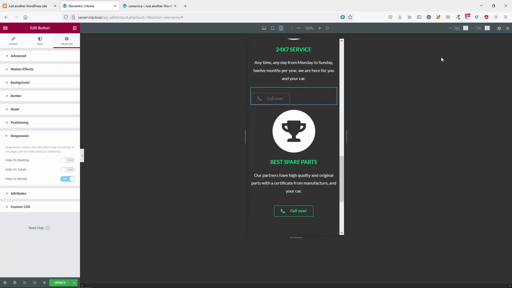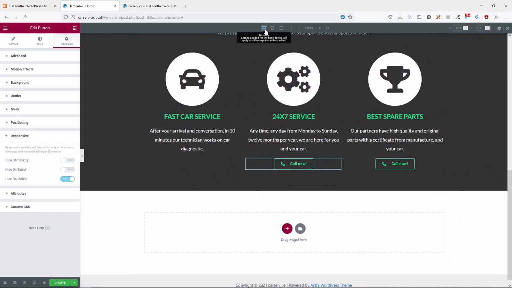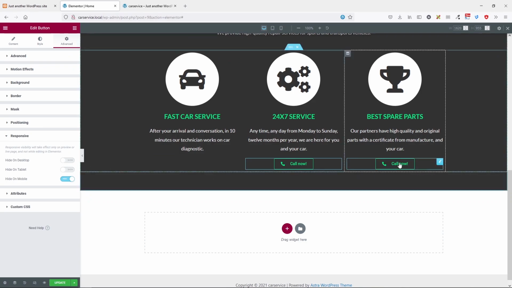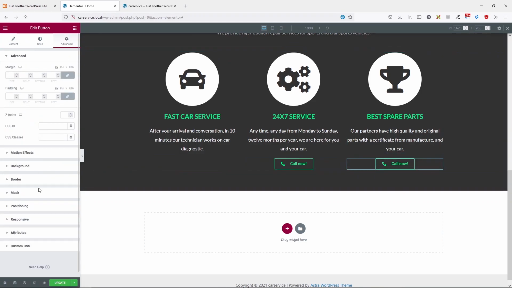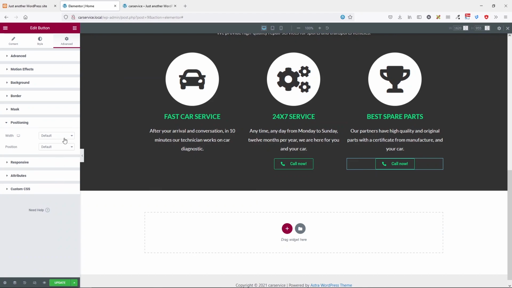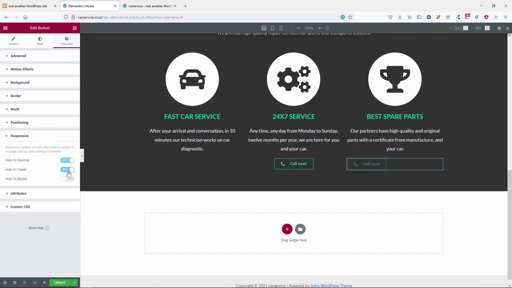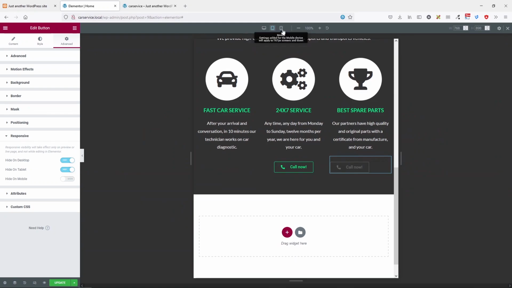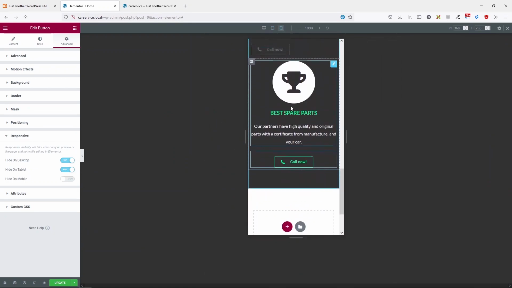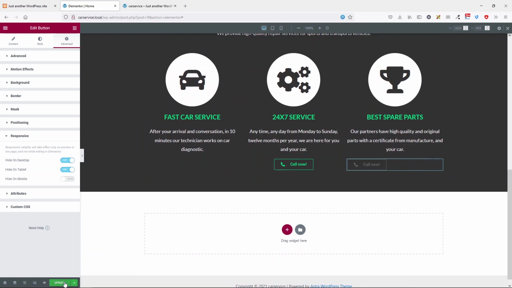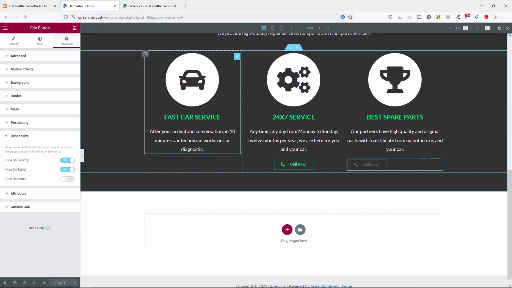That means that in all screen sizes under 360 pixels, this button will be hidden. Okay. Now let's go back. And don't forget to hide this button on large screen sizes and for tablets. Okay. Yep, this is good. Now click on Update to save our changes.